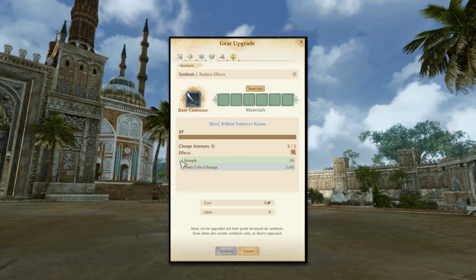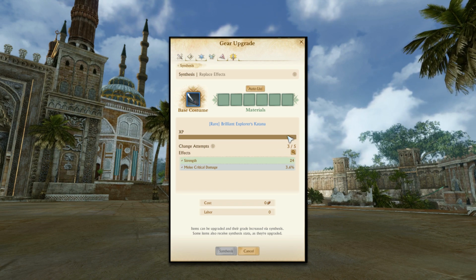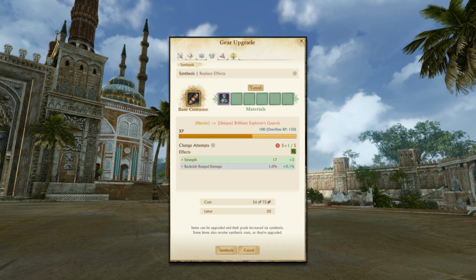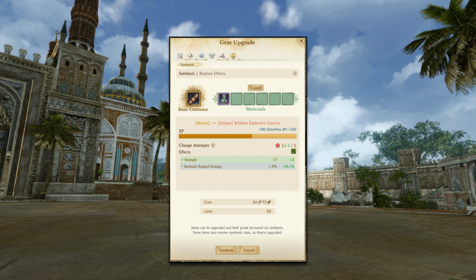Now let's learn about rerolling effects. If the secondary effect isn't the one you wanted, then you're not out of luck. As you level up the grade of your item, you receive change attempts. This will allow you to reroll your effects. Each time you level up your grade, you'll receive 1 more reroll attempt. You can have a max of 5 rerolls at any given time. If leveling up your weapon's grade will cause you to exceed 5 reroll attempts, you will get warned. This is okay if you already have the desired secondary stat you wanted.